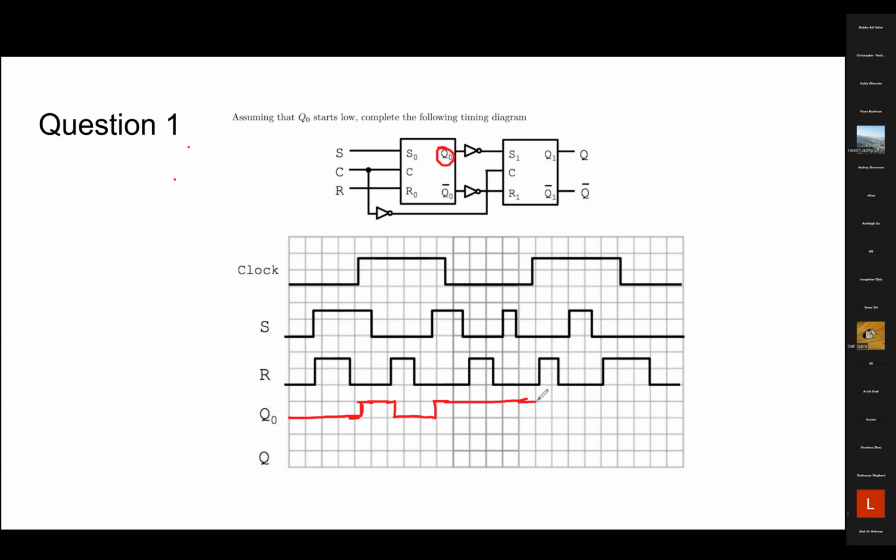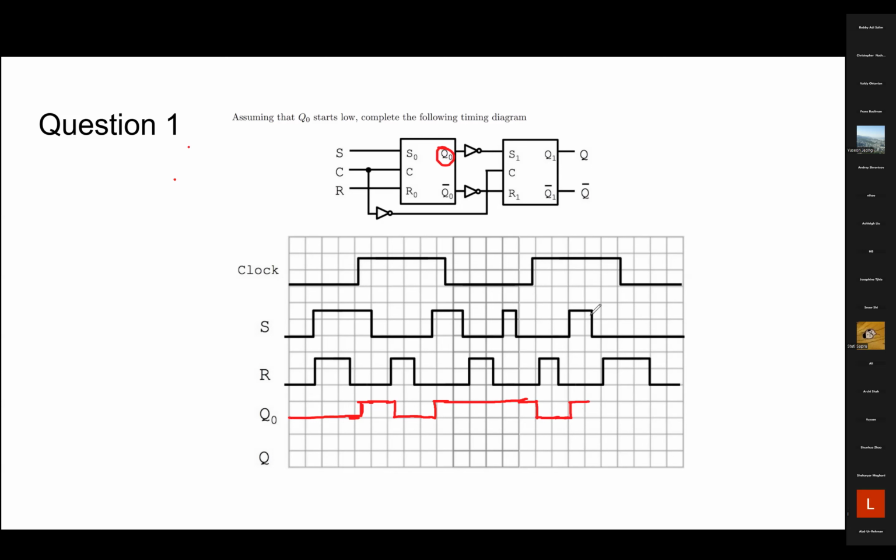And here, we see that it goes back to reset because R is 1. So there's a small propagation delay here. And then afterwards, R goes back to 0. So S and R are both 0, so it still stays at 0. But when S goes back to 1, we should go up.